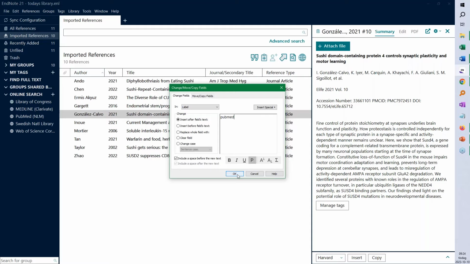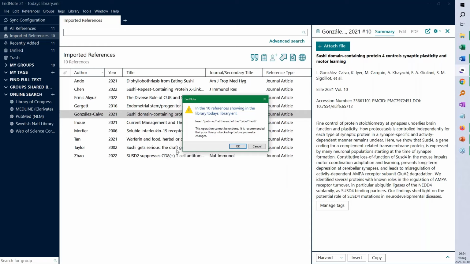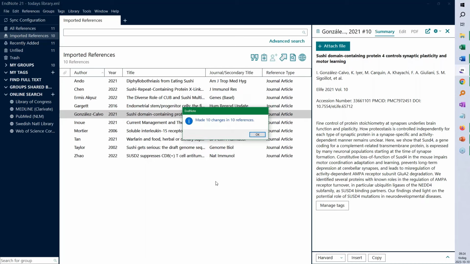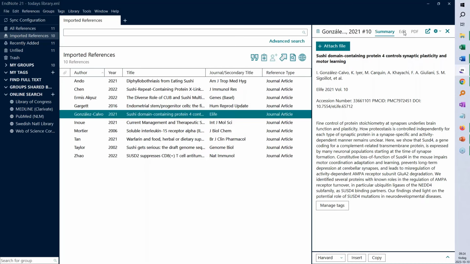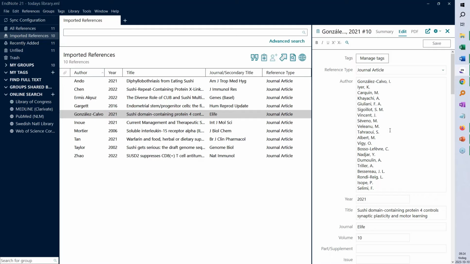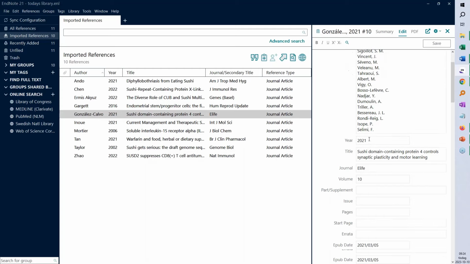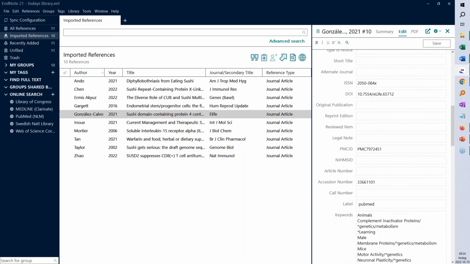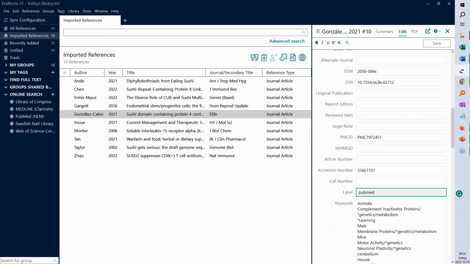I'm just going to click OK here, and you will see something. So it tells me, okay, I will do that for all of the visible references. So that's 10 references. This cannot be undone. Fine, I'm going to do that. So it's done, and I'll show you why. So now I just did this on all of these references. It's very fast. You can do it on thousands at the same time, so be careful. If I scroll down here, I added the word PubMed as a label. So this means I can always, I just mark them, so I know they're originating from PubMed. So if that's important to you, that's very easy to do.